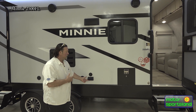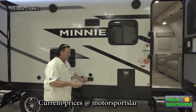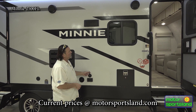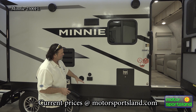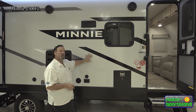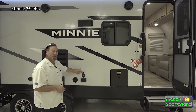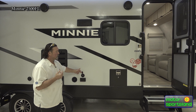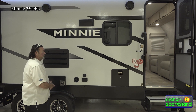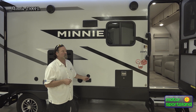Running a generator or shoreline power is going to power up these outlets. When you're out here, you can run a toaster, a coffee pot, a blender — anything along that line. If you want to set a TV out on a table or mount one, check manufacturer specifications for studs of course. You do have a cable system that runs through from the outside — if you're parked somewhere with cable or satellite, that's great. If you have your own satellite system, this is where it feeds through from the other side, which we'll show you.